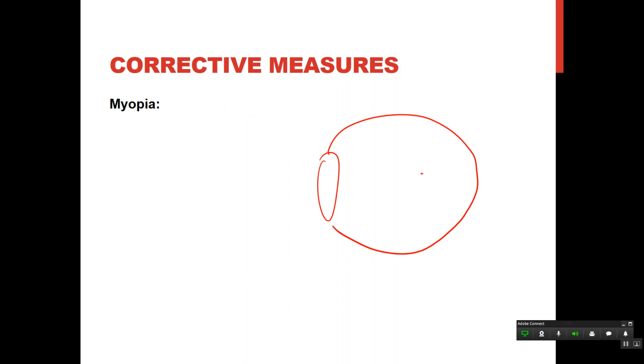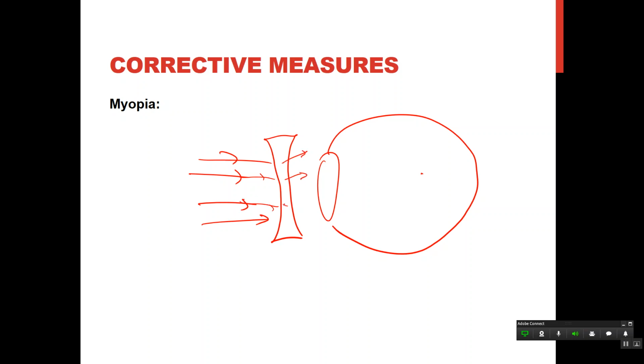Light rays are coming in this way, like that, from a far away distance. And so now they're going to hit your glasses. What kind of glasses do you think you need? Converging or diverging in order for it to converge less? Kind of giving away the answer. You need to have diverging glasses. So I'm going to simplify this and just show you a concave lens. Now what's going to happen is the light rays are going to come here. They're going to diverge, but then they're going to converge again. And now this time, because you've diverged them a little bit, giving your eyeball more time to converge them, they're going to converge in the back of your eye.